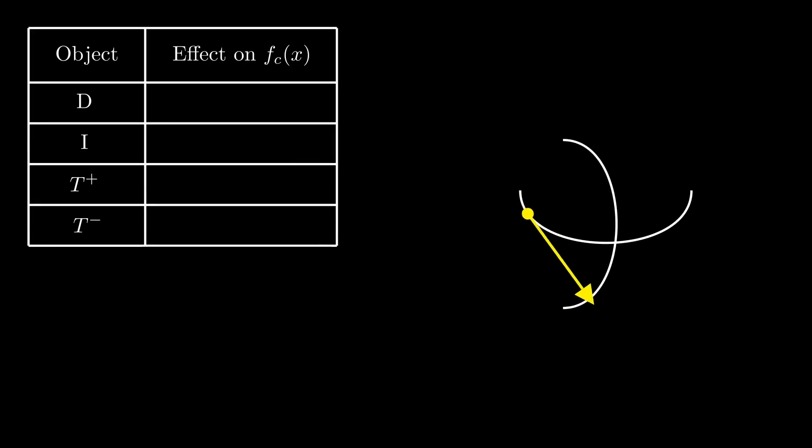Now that we know what makes the crossing functions have these jumps, we now want to find out how much they make a jump. Let's start by taking a look at double points. Like we said earlier, we lose a crossing whenever we pass a double point. And notice that for every single double point, this happens twice on a whole trip around the curve. So we're going to give double points a score of minus two, since that's the effect it has on the total sum of jumps for fc. Inflection points similarly reduce our count by one, but we only pass them once, so these get a score of minus one.